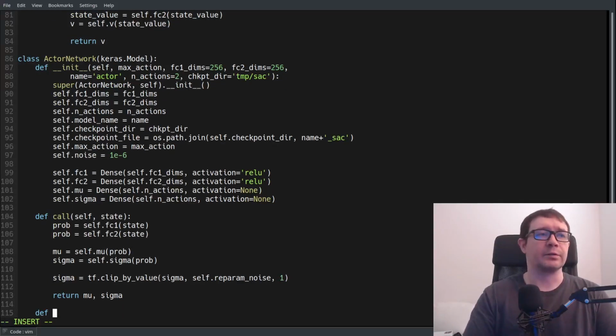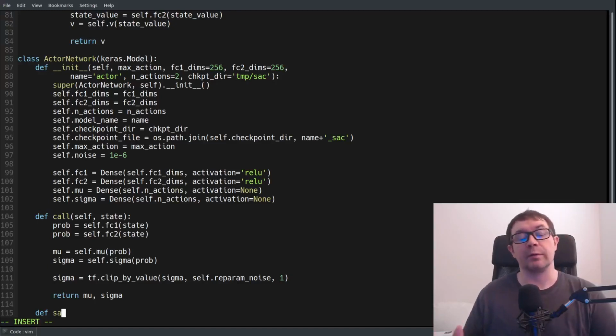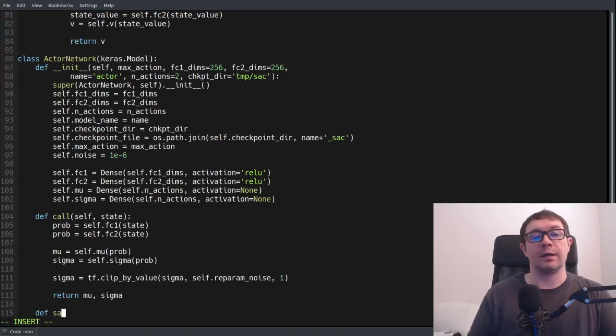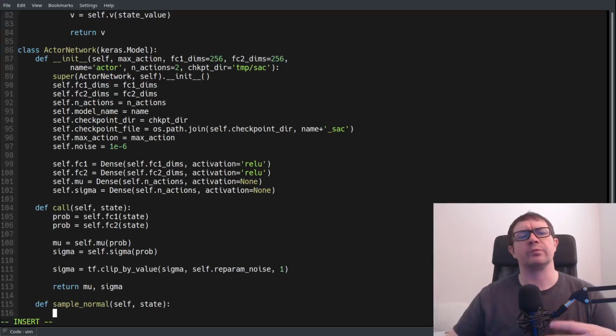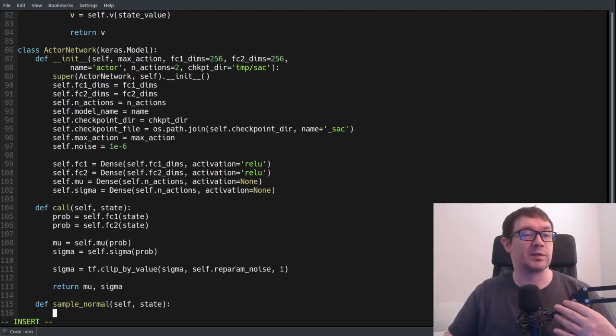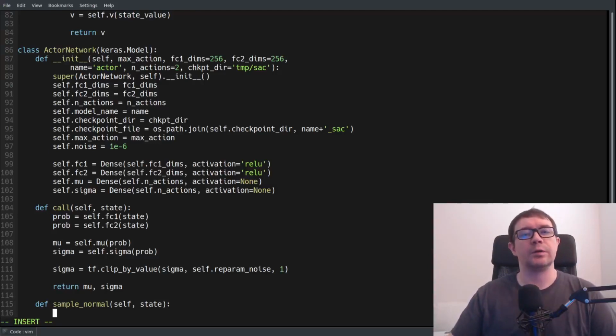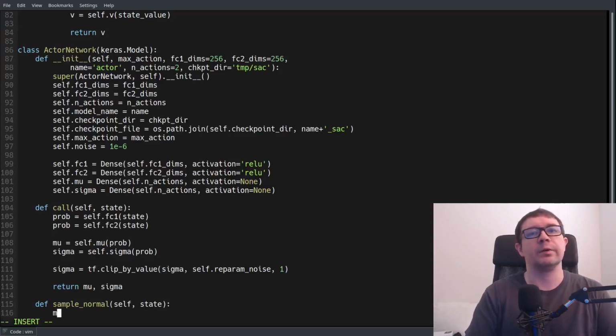But we're not done for the actor network. We have the output of our deep neural network, which is a mean and standard deviation for our distribution. Now we have to sample that distribution to get the actual action for our agent. And I've stuck it in a function called sample normal. As I stated, we're not going to be doing the reparameterization trick. I show students how to do that in the course, and in fact in my PyTorch video I show you how to do it. PyTorch has a very simple function called rsample that does basically the reparameterization for you. You can implement the code yourself if you really want to be a completionist about it, but I'm not bothering here because I do get good results without it.